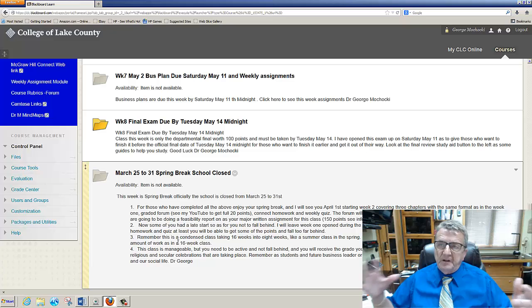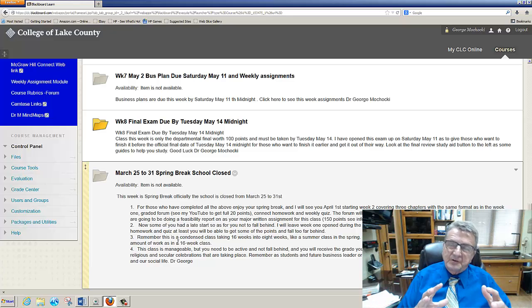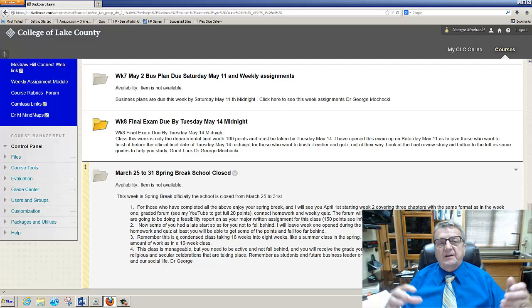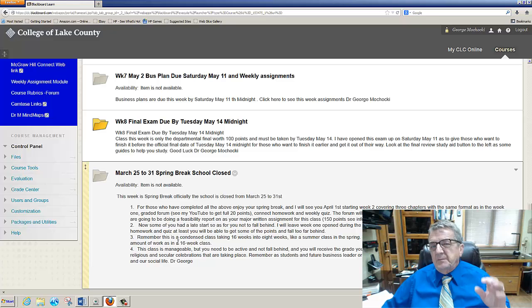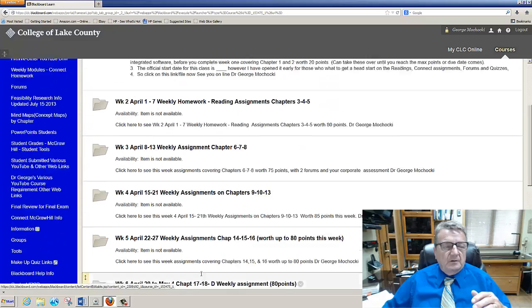So it's basically the same setup. It's just that if you take an 8-week class, I take 16 weeks and condense it. So you're doing more work in an 8-week class, but you're doing the same amount of work as someone taking a 16-week class, only it has longer time in between the classes. You do fewer chapters. In a 16-week class you'd be taking basically 2 chapters a week, and in an 8-week class, maybe 4 chapters, and it makes a difference if it's 10-week or 12-week.